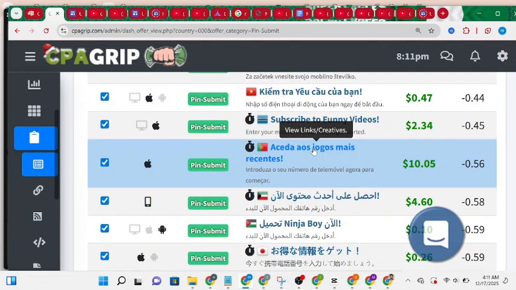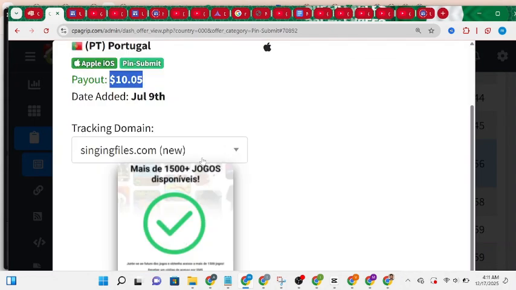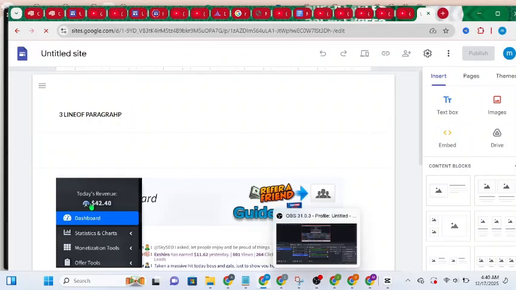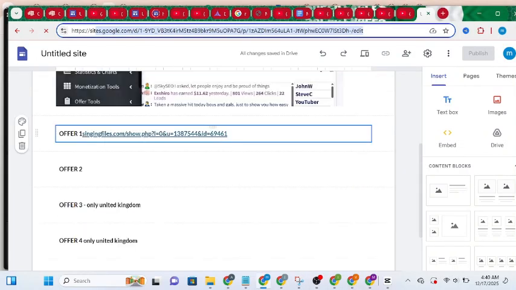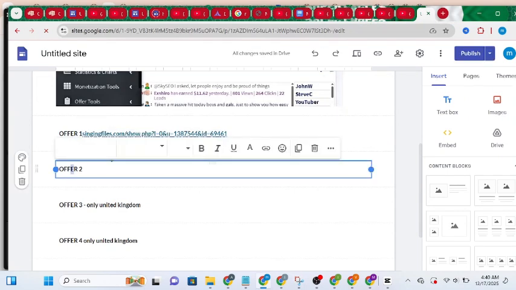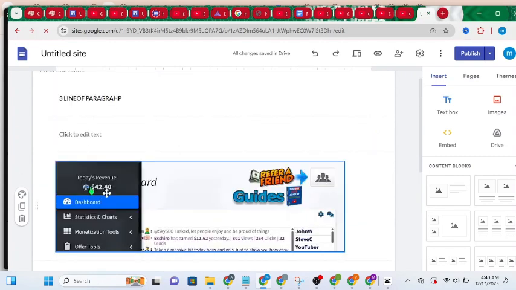Alright, so I'll come over here, click on this offer paying $10.05 and copy the link of this particular one. The network is delaying a little bit. So let me open a new tab and open Google Sites, because I need to create a simple landing page. You don't want to direct link these, because if you direct link, the network might ban you. I'm using Google Sites because it is simple, 100% free. You can also use it on your mobile phone.